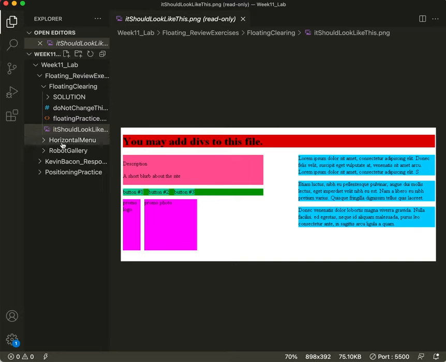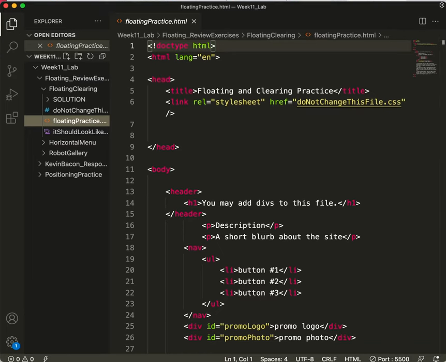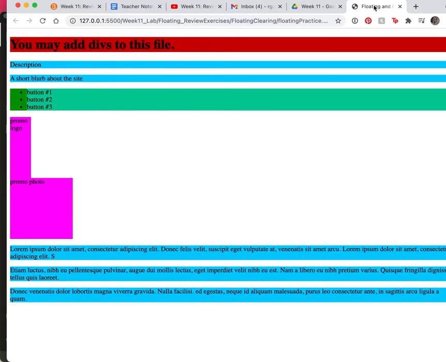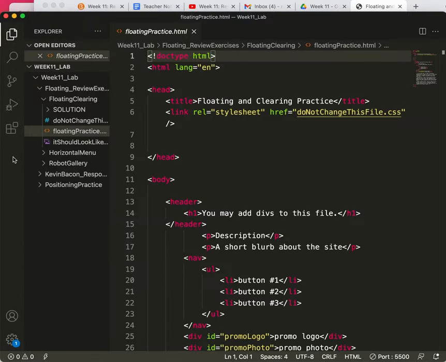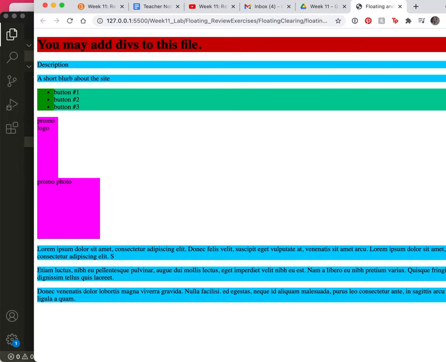And this, let me go to the code. Let's see if I have the live. Yeah, there it is. This is what it does look like. So it looks like the H1, the red H1, is already all the way across the page, and that's what it's like in the final file. So we won't have to make any changes to the H1. But this page, it looks like goes all the way across.